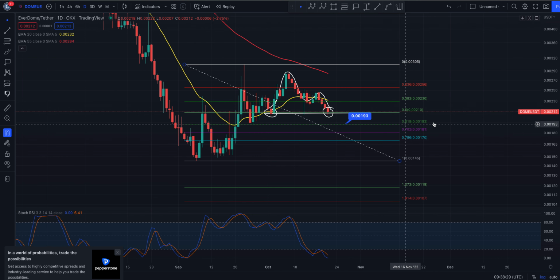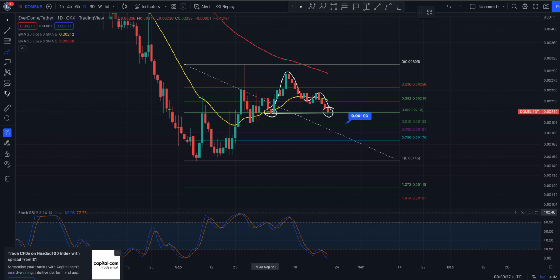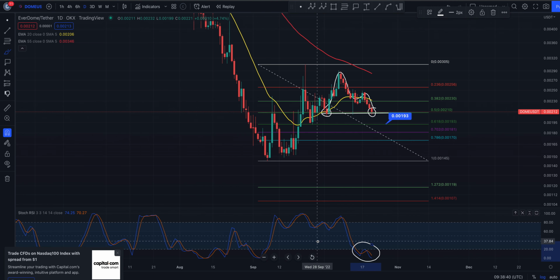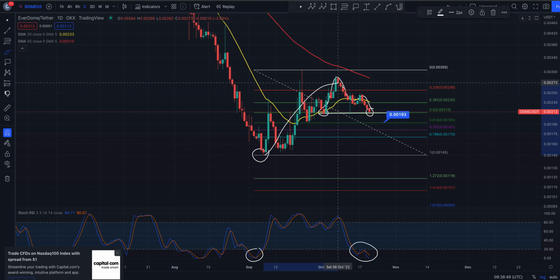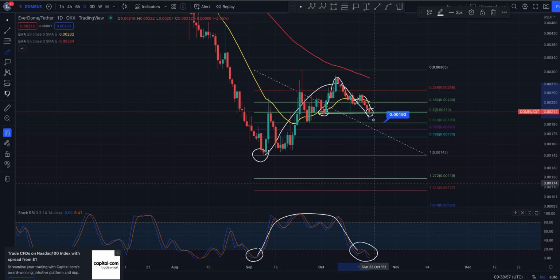So again, get this Fibonacci on, look for these areas of support, because you'll be coming up and you could potentially be forming a higher level of ascending support. At the same time, look at the stochastic RSI, look at where you are in the floor. We're at the same place we were back here, which was the low that we put in in early September. You've come up, you've had this impulsive wave, you've come back down for a correction, and right now you're in the floor. Potentially this area is where our low could be, where you start to see that bounce back up, and the stochastic RSI also come up as well.